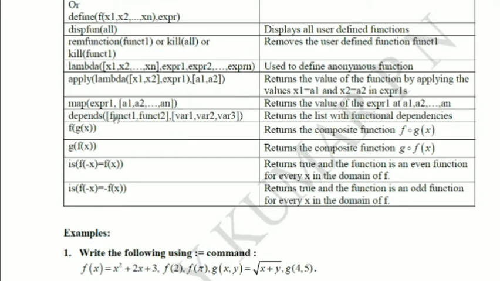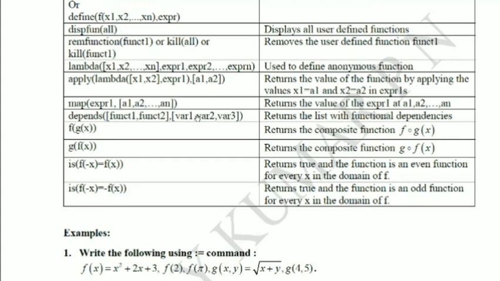Or if there are two functions, you have to use a list, that is square brackets, funct1 comma funct2. If there is only one variable, you don't have to use the square bracket, simply you can give var1, or within square brackets also you can write var1. If there are two variables, we can write var1, var2 within simple brackets. If there are three variables, var1, var2, var3.